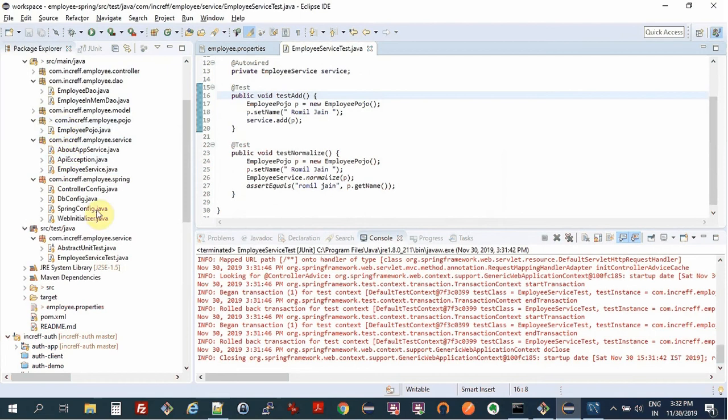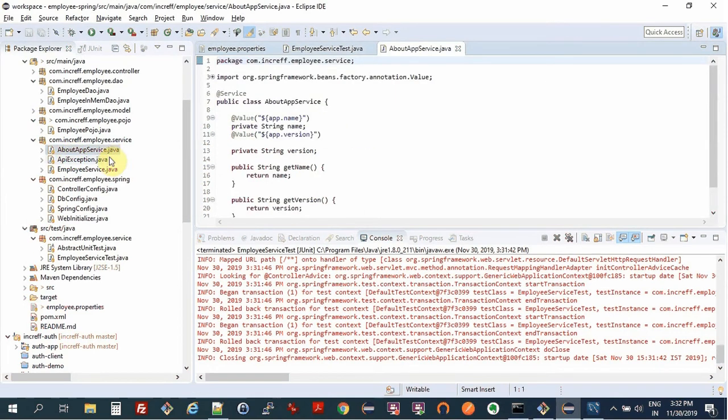All right, and I can just add any number of tests over here, just like this. So there's an about app service, right?